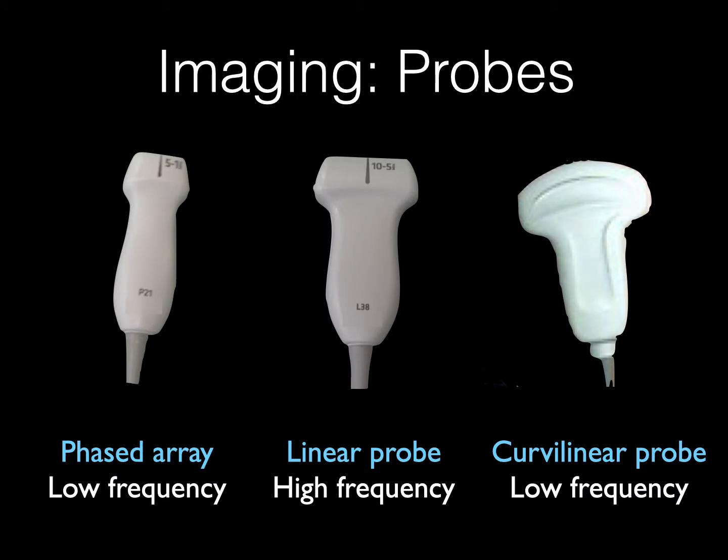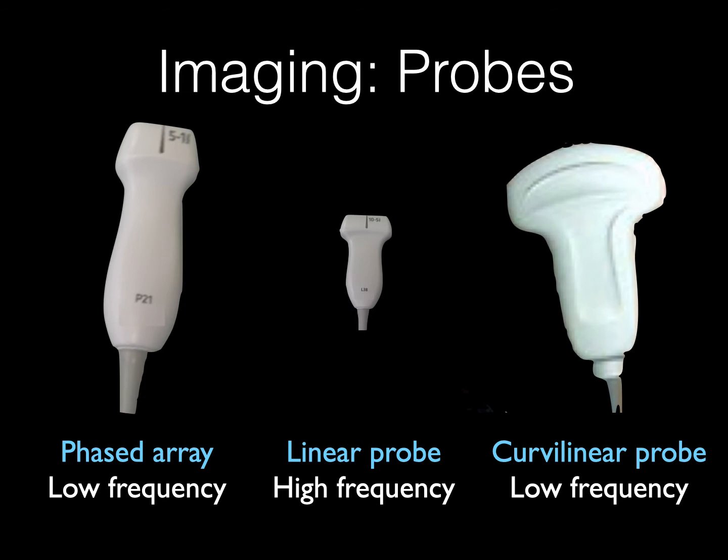What are the probes that we use? Remember this from physics. So we have our phased array, which is a low frequency probe, which is great for looking for fluid in the abdomen and around the heart. We also have our linear probe, which is the high frequency probe. That's going to be absolutely terrible for looking in the abdomen, but it's great to look for lung sliding. And the final one is our curvilinear probe. This is a low frequency probe, so it can look for free fluid in the abdomen. It can look for fluid around the heart, and it can also look for lung sliding. So you can use these two for looking in the abdomen.